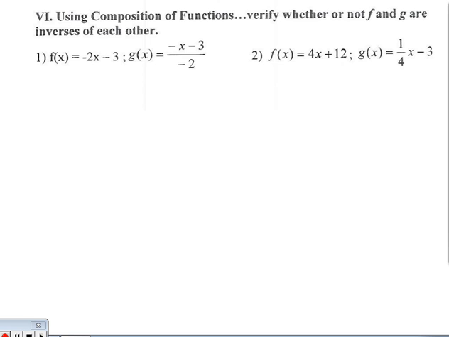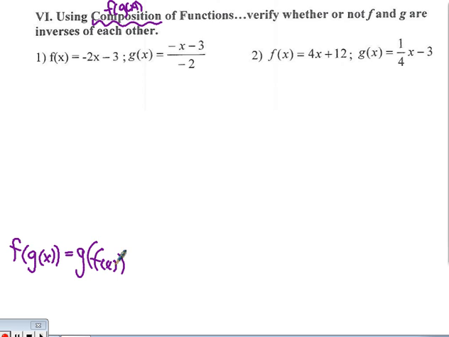All right, use composition. Now this is telling me what to use right here. Use composition. Composition is like f of g of x, right? We're weaving one function into the other. We're going to use that to verify whether or not g and f are inverses. And in order to know that f and g are inverses, this must be true. f of g of x must equal g of f of x. It's like a tongue twister.